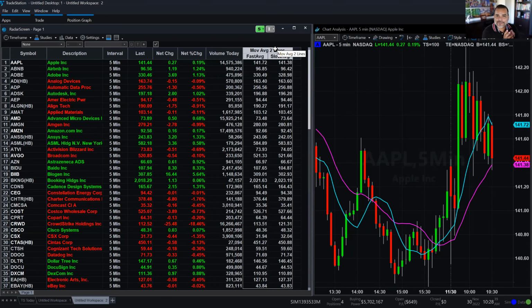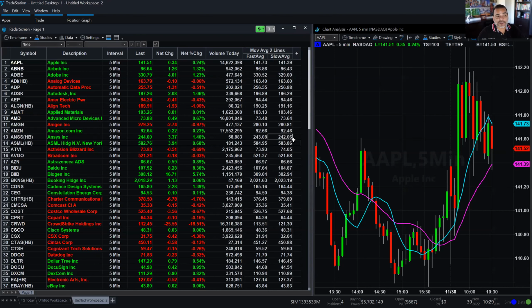A lot of times, if the market is moving sideways, you get a lot of false signals on this type of study, which is a trending indicator. But a lot of times, if you have a very prominent trend and all of a sudden you get a moving average crossover, that could signal the end of the trend. And it's something that we probably need to look at. So which symbols are crossing right now?